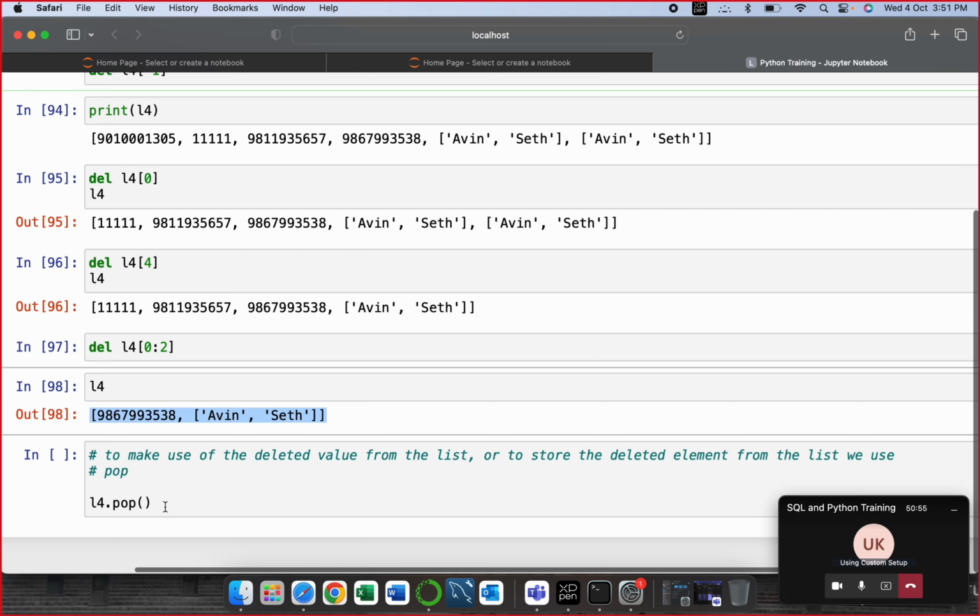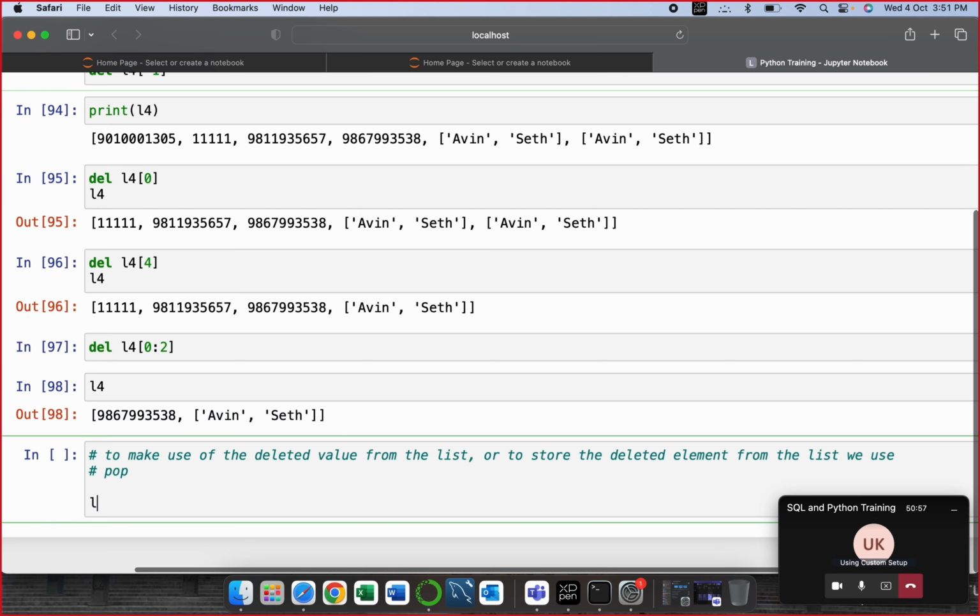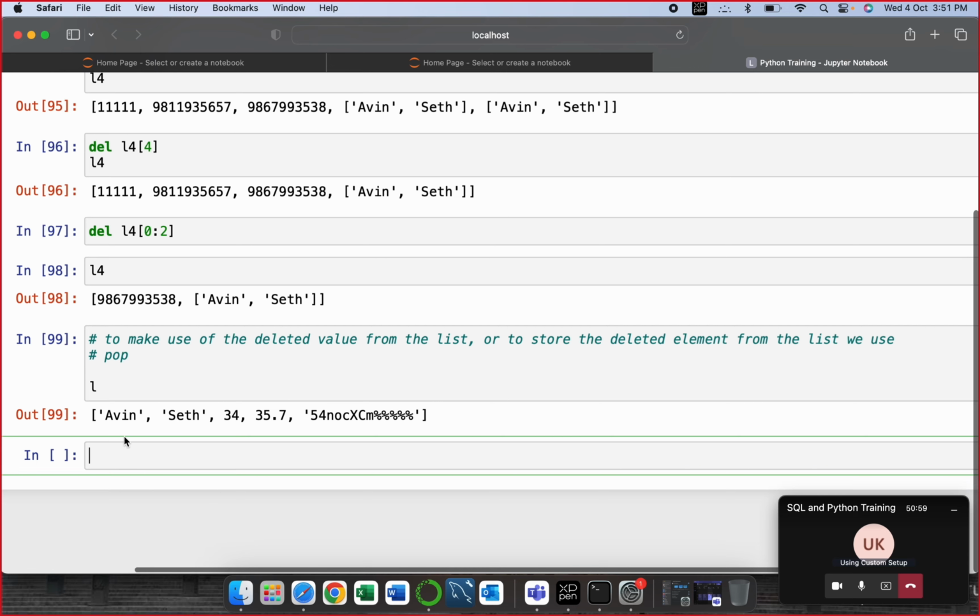Let's check out what is there in other lists. Let's say what is in L. So L dot pop. If I just leave it like this, it will remove the last element from the list.